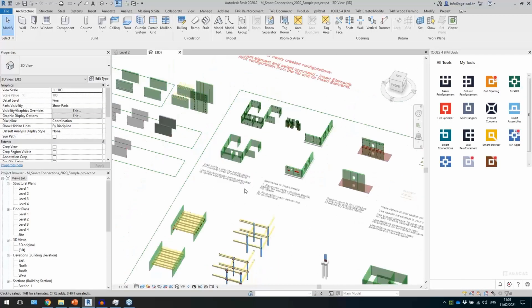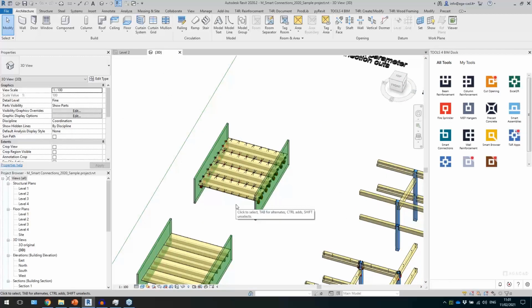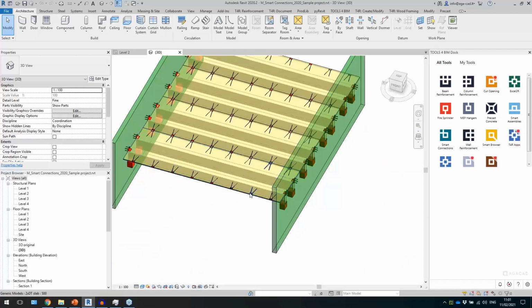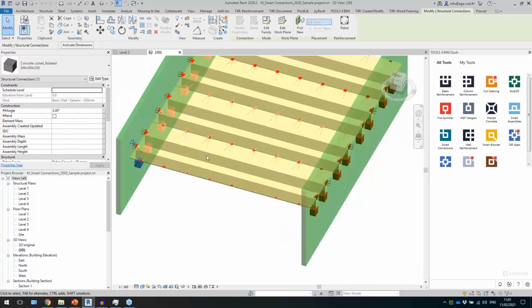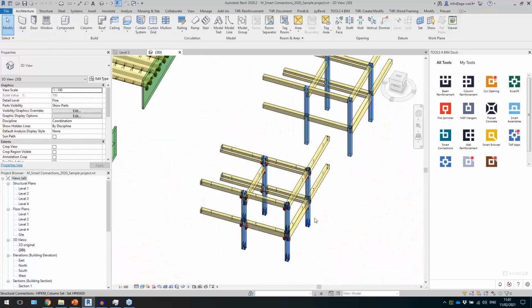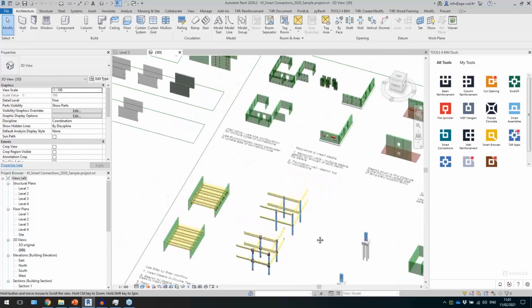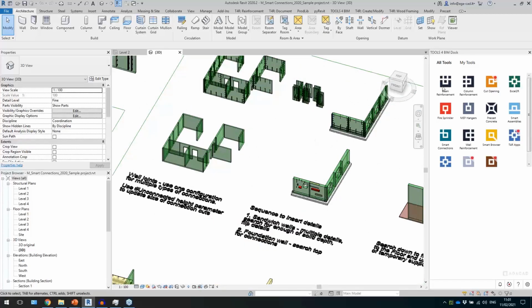This is a sample project which you can download from our web page, from the help page. You will find different kinds of connections placed here with smart connections tools, like corbels, plates, grout tubes, for columns, for beams, for floors, different kinds of things in this project. What you see on this screen as well are the tools for BIM doc. This is the tool where you can download and pick any of our solutions and have a trial for 2 weeks. So you see all the names here.